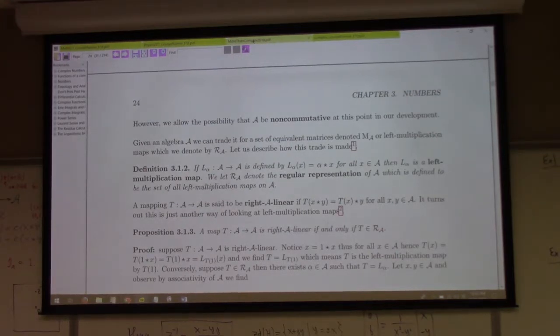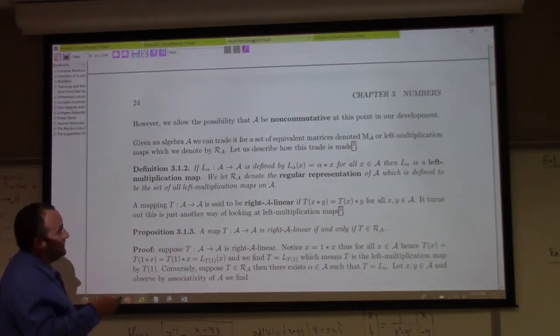So to study this algebra, what you really want to do is look at multiplication maps on the algebra. So this is L sub alpha, a left multiplication map. It's just defined by taking an element and multiplying by alpha. That's the definition of this map, all right? It turns out that left multiplication, essentially, you can identify with alpha itself. That's the big idea here.